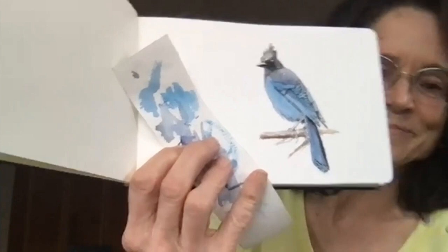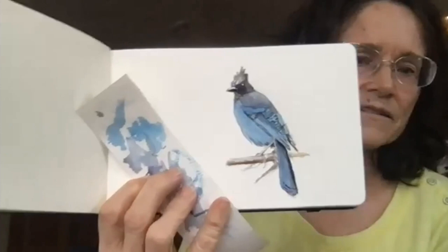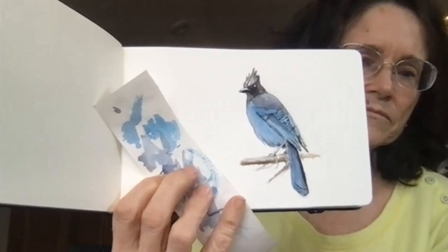And again, folks, notice how unified the plumage of this bird feels. It feels like these are really feathers on this beastie. This is great. Thank you. Thanks.